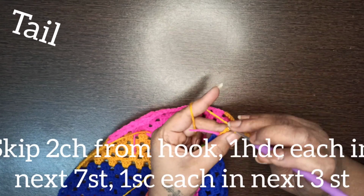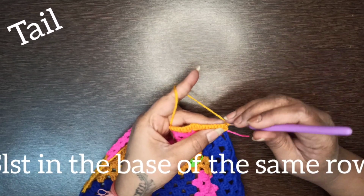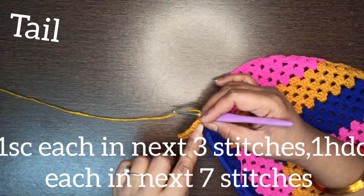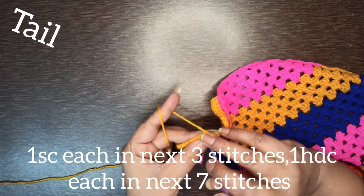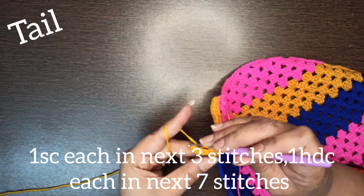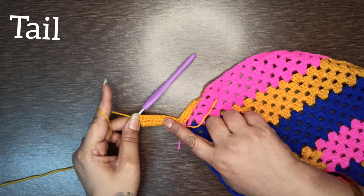1 2 3. Okay, now in the base of this tail, make a slip stitch, and a slip stitch in the next stitch. Turn your work. Now we are going to work in this flare only, or the tail only. Make 1 single crochet stitch in each of the next 3 stitches, 2 3, then 1 half double crochet stitch in each of the 7 stitches, 2 3 4 5 6 and 7. Row number 2 is done.